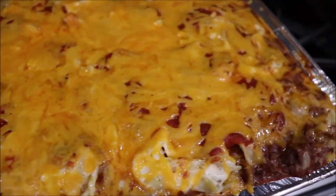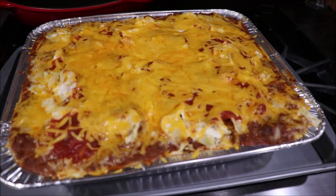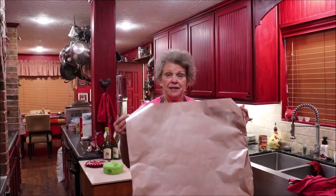Okay y'all, here it is and we're fixing to get everything in the car and head down there. I sprayed my tin foil with cooking spray where the cheese won't stick to it, and I'm going to get it on the hot casserole and we're fixing to go down there and feed that little hungry bunch. Y'all have a blessed day and come right back here in a day or two and we'll be cooking something else that's good. The good Lord bless you.